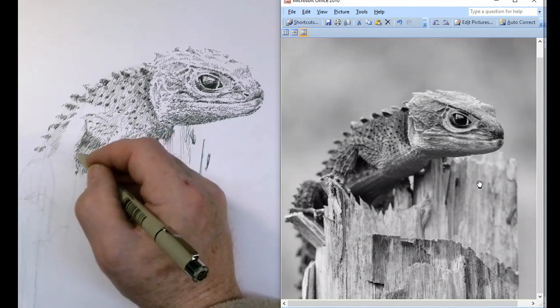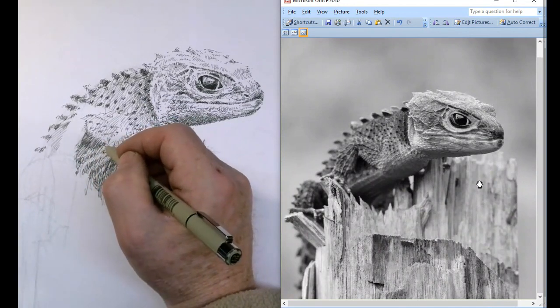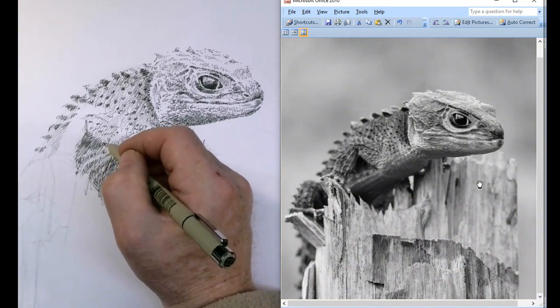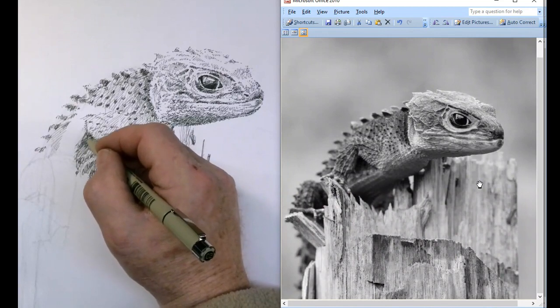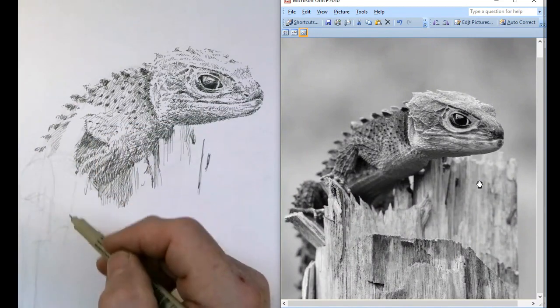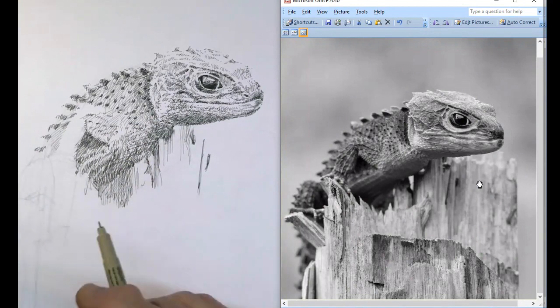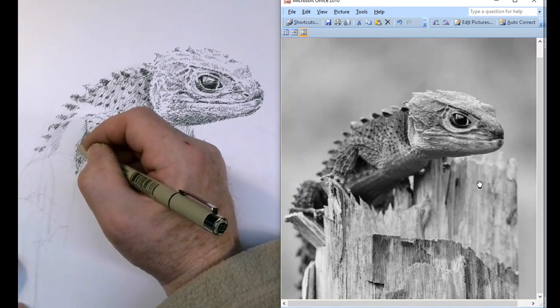The farther you get away from the head, the more sketchy and spontaneous you can be, because your viewer isn't looking down there so much. You want to keep that texture going, but there's no pressure here to do it perfect.